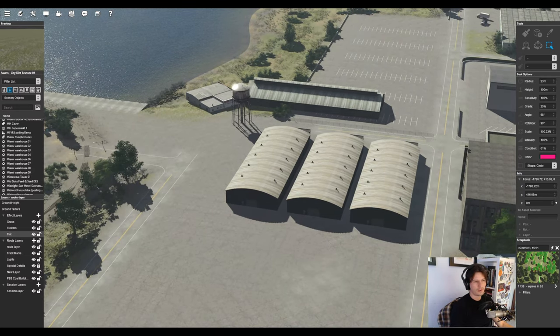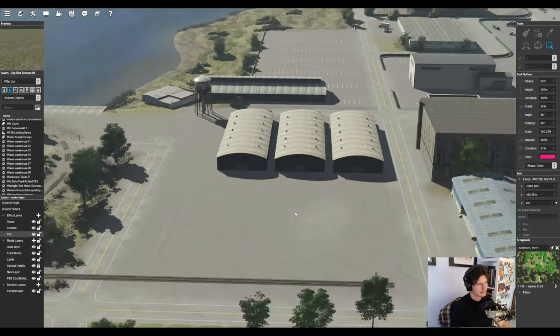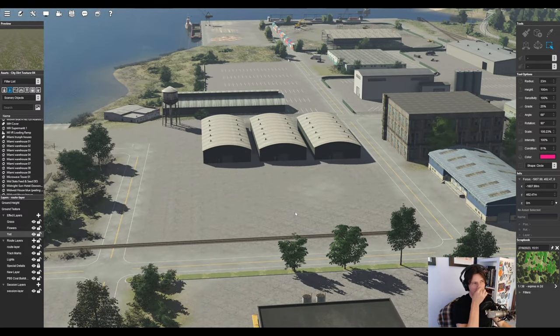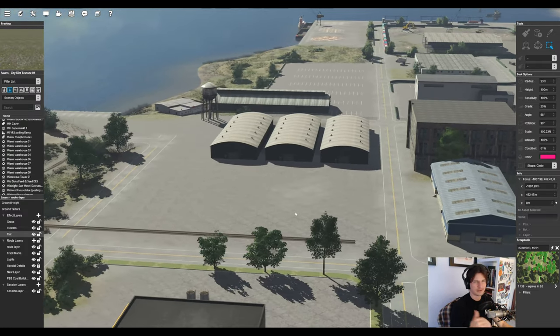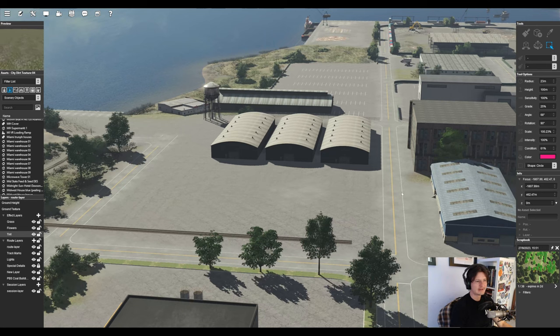I don't really know when you would ever need to use this. Maybe somebody like me might be able to use this for setting my camera or something like that, if I want to do a matched shot of some kind. But the regular user, I can't imagine a use case where you're necessarily going to use that.